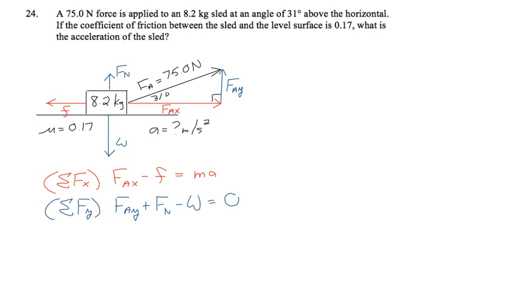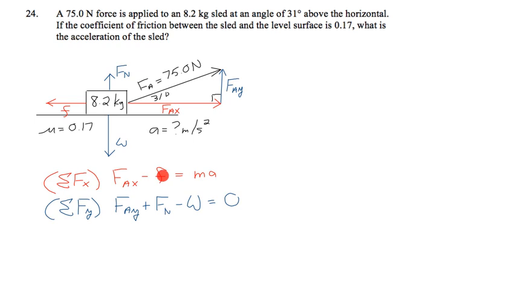I'm going to have to write those variables in terms of FA, which means it's going to be a problem like a two-equation, two-unknown problem. Just to get ahead of myself here, I could replace this with FA cosine theta. And I can replace that with FA sine theta. So now I have FA in both of them, so instead of two different variables, I've now reduced it down to one. Because I know the angle, by having cosine and sine, I still just have one. Well, friction is mu Fn, and I know mu.